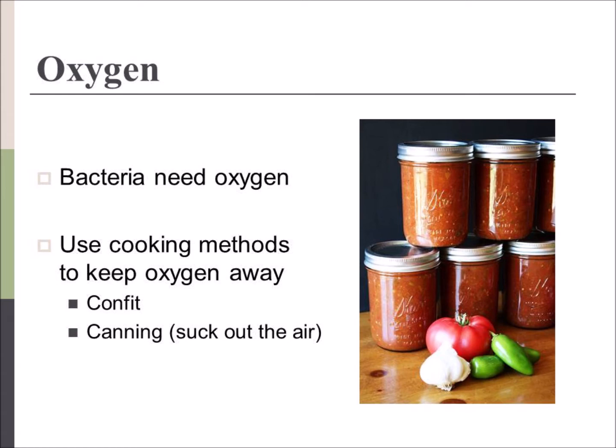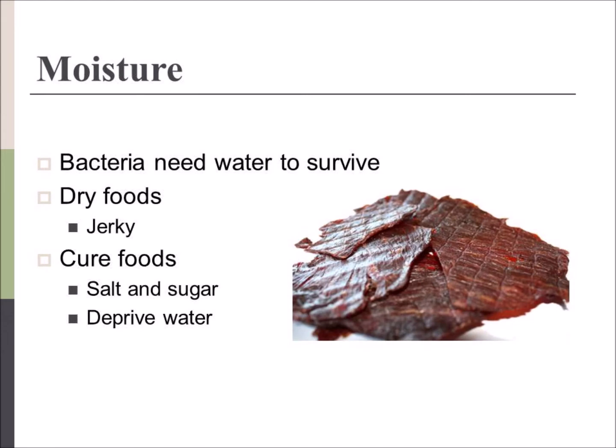One of the most reliable ways of preserving food is by canning it, a process where the air is sucked out of the container by steam pressure, which also seals the container shut. Foods like dried beans and uncooked rice will last for a long time at room temperature. Indeed, drying foods is one of the earliest known methods of food preservation, such as jerky. Curing foods in salt and sugar can also deprive bacteria of the water they need.